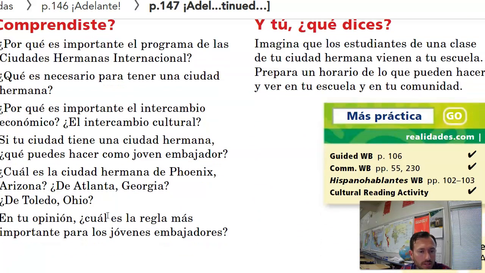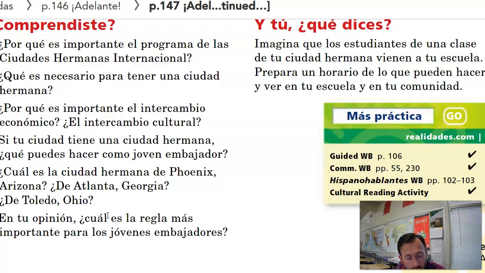Number 2, ¿qué es necesario para tener una ciudad hermana? What are the requirements? What is needed to create a sister city? Number 3, ¿por qué es importante el intercambio económico y el intercambio cultural? You can look at those body paragraphs that discuss each of those.